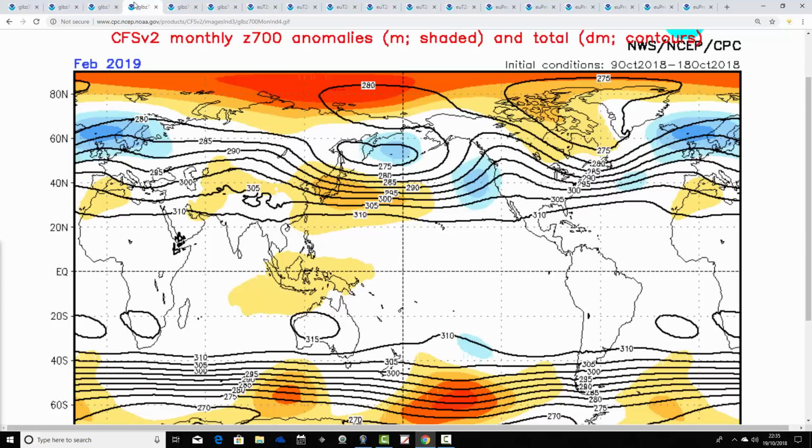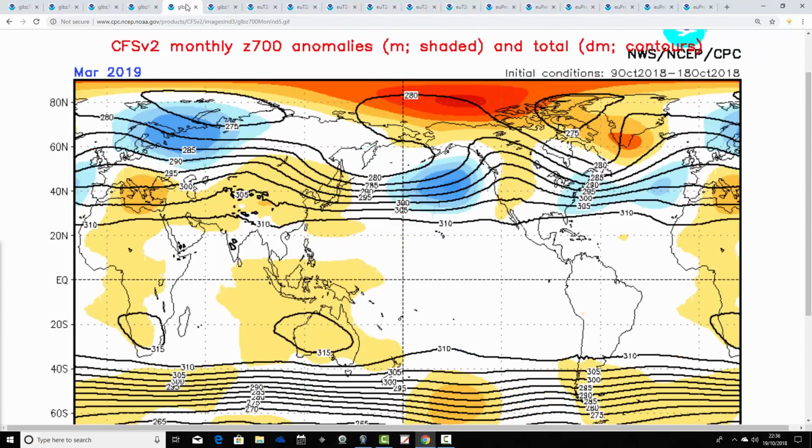Looks to me like things change in February. It's month 4, so it's a long way out, but this could be maybe through a sudden stratospheric warming, something like that the model is picking up on. But we get to month 4, February, it's not anywhere near as clear-cut Atlantic driven. And whilst it probably is still a mild, unsettled month, it looks like some sort of change is taking place in February.